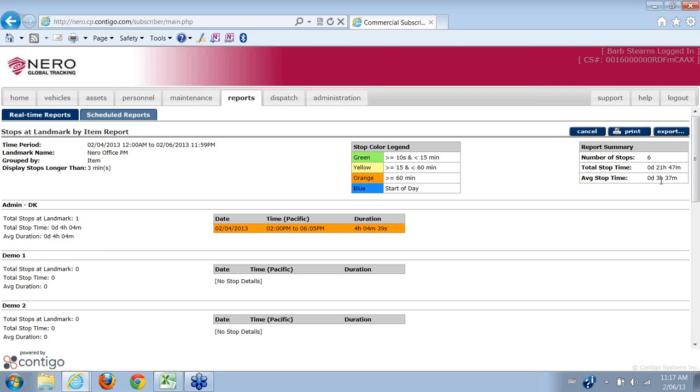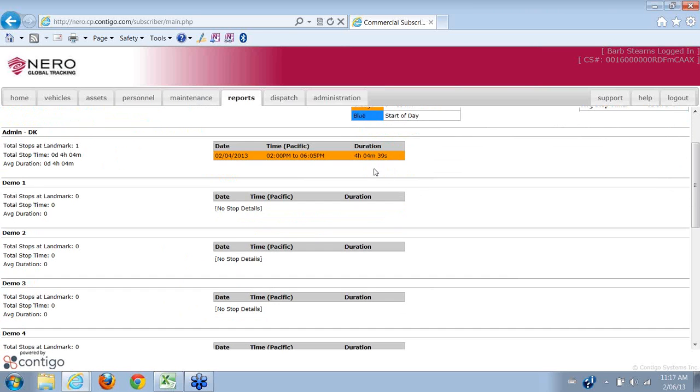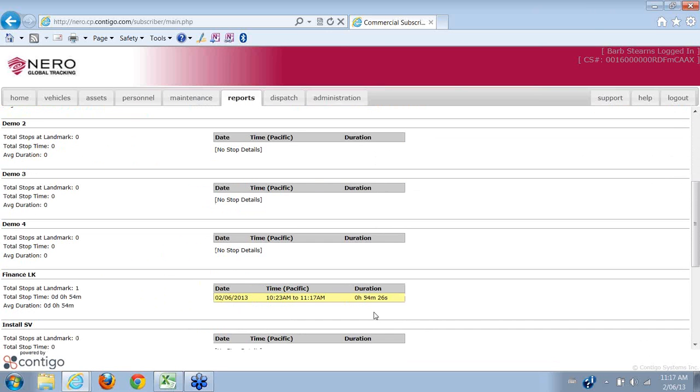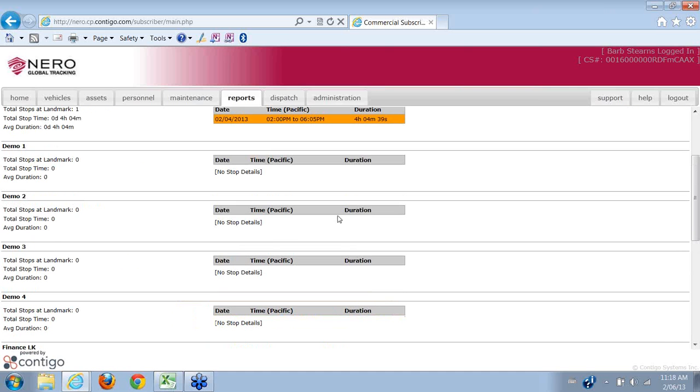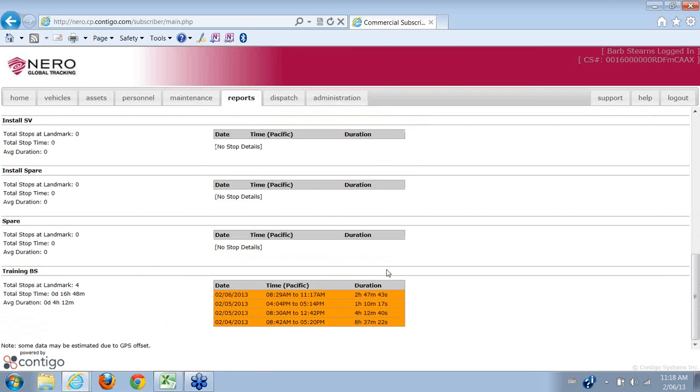I also have the ability to compare drivers. So look and see, okay, if this driver was here 4 hours for delivery, how come this driver did it in 54 minutes? I can compare. Was there a difference because they were there on different days? Was there some delay for this driver? It helps me to investigate further as to what's actually happening within my company.